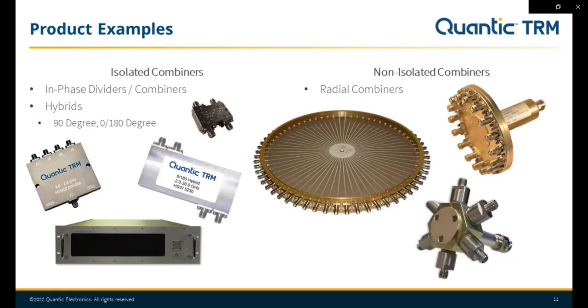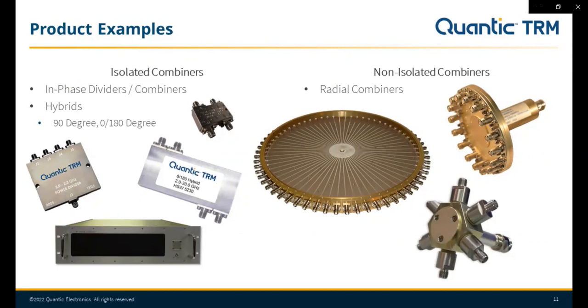You can actually build this using airline, which makes them very low loss. Makes them very power efficient. You can run quite high power through these, and they do not get hot. As long as you manage your sources so that you keep your phase under control, this is a great solution.